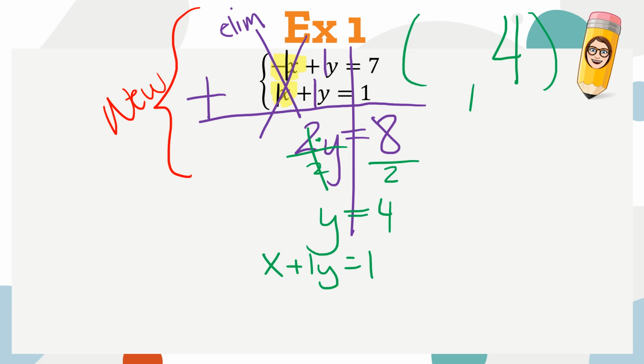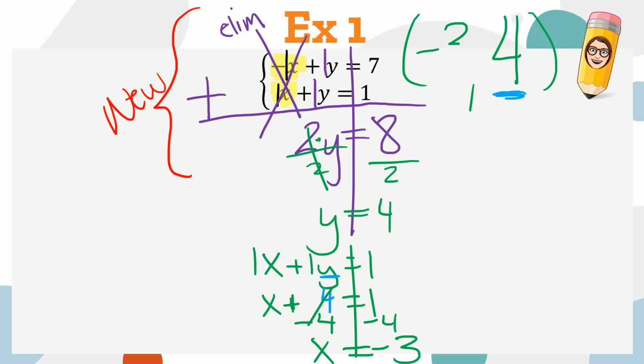Right? This is what we have. Now, instead of y, I'm going to change y to 4 because that's what it is. So if I change y to 4, that means I have x plus 4 equals 1. Now notice I got rid of the 1's because that doesn't change anything. Let's solve for x. Instead of positive 4, let's minus 4. X equals negative 3. X is negative 3.